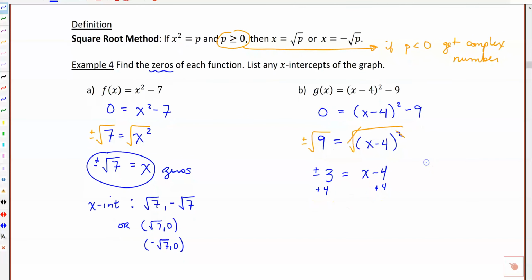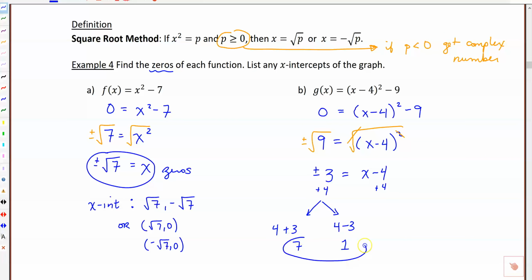Now I tend to make a lot of goofy arithmetic errors here because of this plus or minus notation. So at this point in time, I like to actually record the two cases I'm looking at so I can more easily see what's going on here. So in one case I'll have 4 plus 3, which is 7, and in the other case I'll have 4 minus 3, which is 1. The arithmetic is not complicated, but I tend to make a lot of really goofy sign errors here, so I'm just going to clearly write out what's happening.